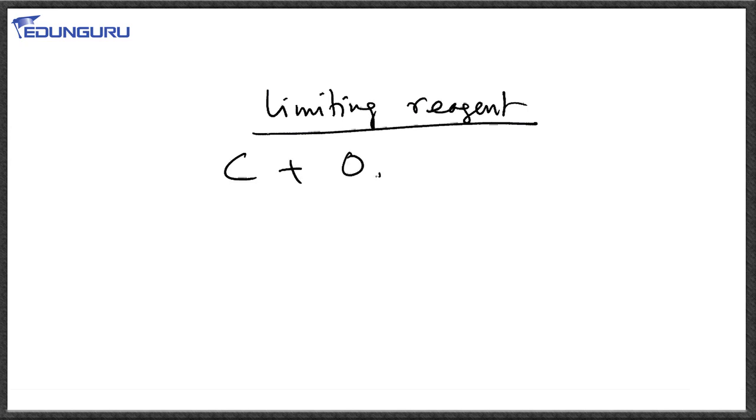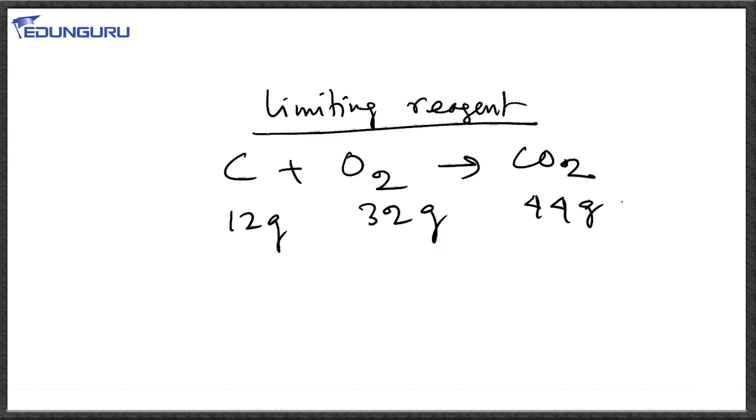Mass of reactants may not be equal to mass of products. Yes, that will be equal when all reactants have reacted in equal proportion and then converted to the product. So, obviously, mass of reactants will be mass of products. For example, C plus O2, we know that it is giving CO2. So, it is 12 gram, it is 32 gram. Therefore, you get 44 gram of CO2.